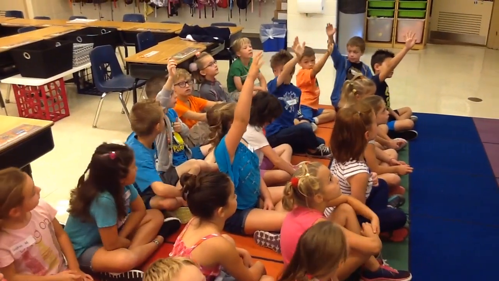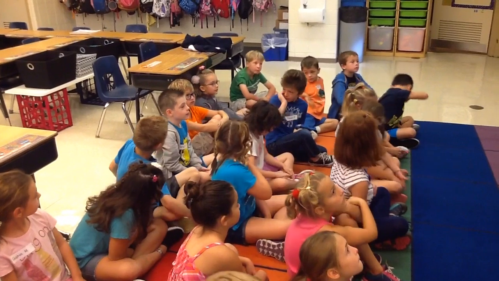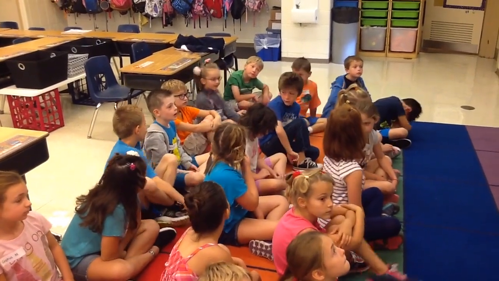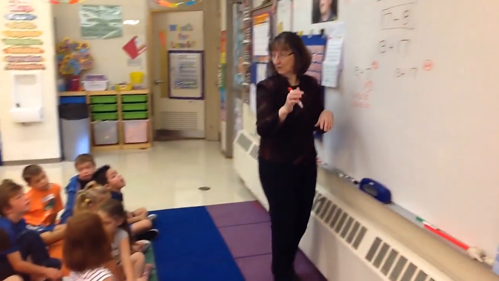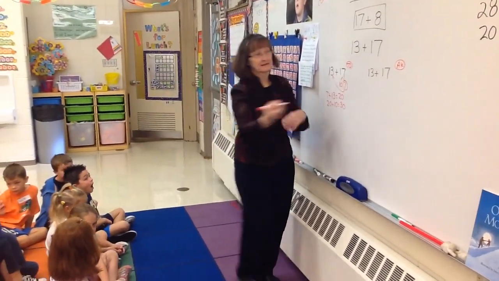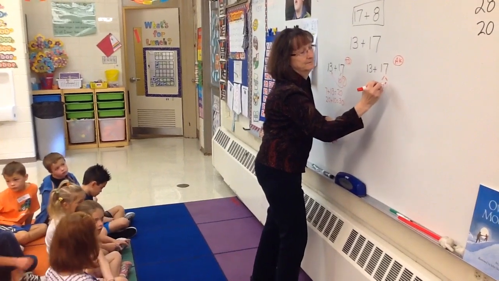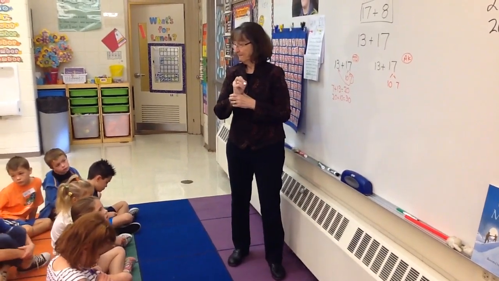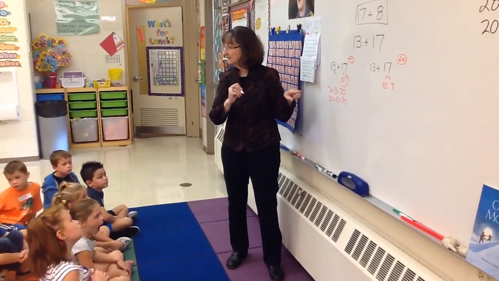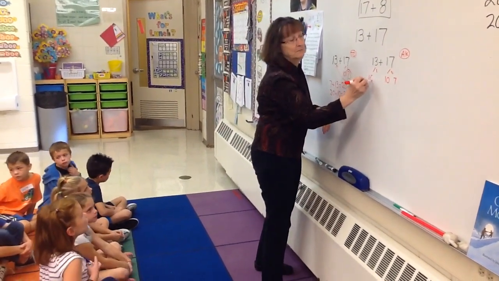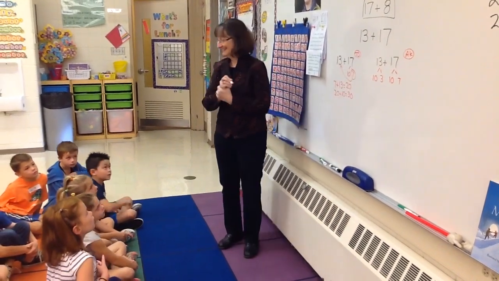Evan, did I call you yet? No. Okay, all right. Evan. I divided the 17 into 10 and 7. Okay, so you're starting out just like Ed. Yes. And I divided the 13 into 10 and 3. Did everyone see what he did? He decomposed both numbers. Now what do you think?